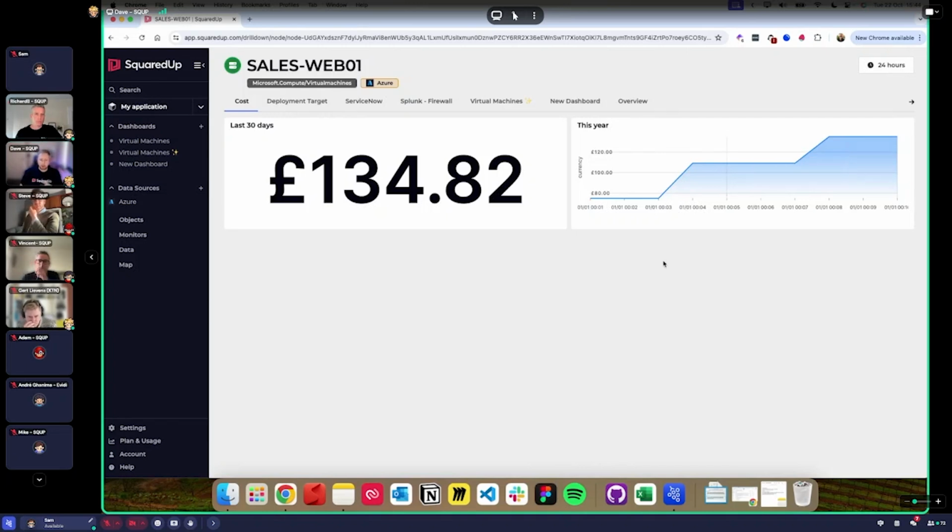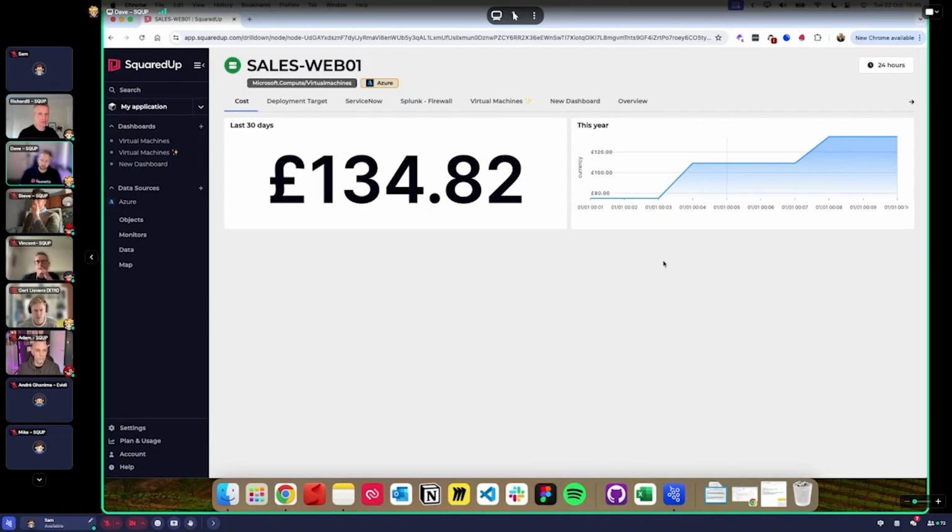So perhaps in my role I'm in the Windows team or the VM team. I've now drilled down and I can suddenly see all this data coming from other teams, other dashboards. Like I say, perhaps I didn't know where they were. I haven't had to go and find them buried within a workspace, but they're all just surfaced as you drill down. And SquaredUp does this for any type of object. This is a host here, but perhaps you're drilling down to a website or a serverless function, whatever it might be. The goal really is to make that troubleshooting process and root cause analysis much easier.